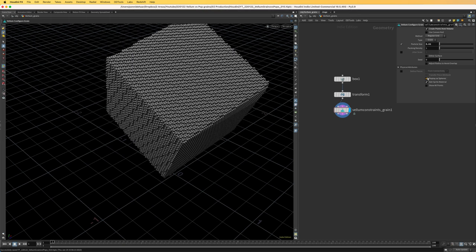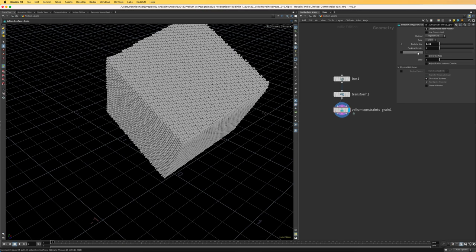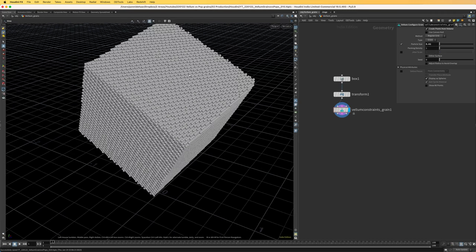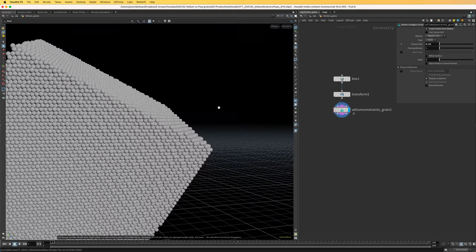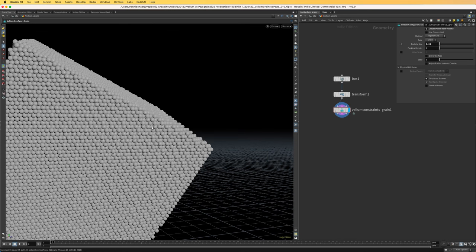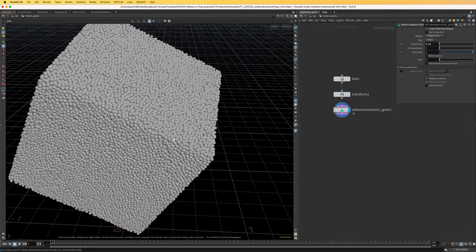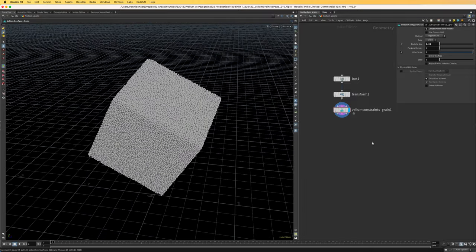We can disable display spheres, or we can enable that, doesn't really matter. But we can jitter the scale so it's a bit less regular. Because if we disable that, you can see it kind of works with voxels. So you can see it's like a step-based thing, which might be a bit too regular for anyone's taste. With jitter, we get something that's a bit more irregular, which I think looks nicer.